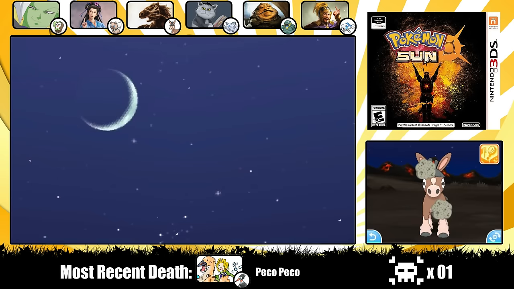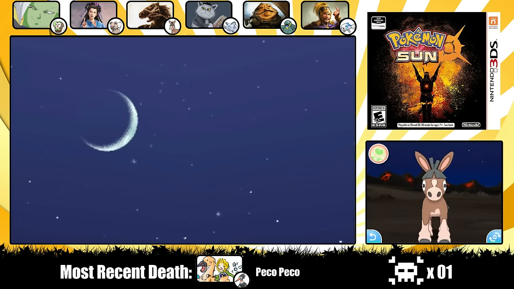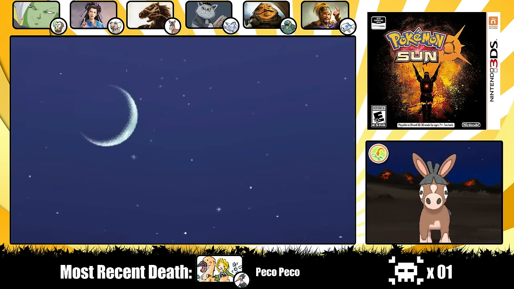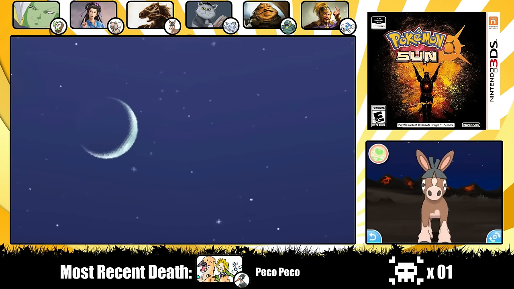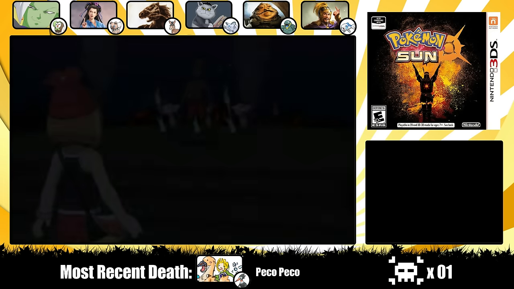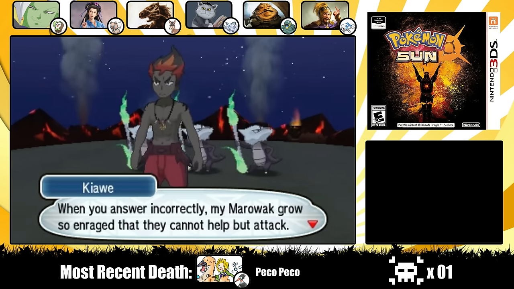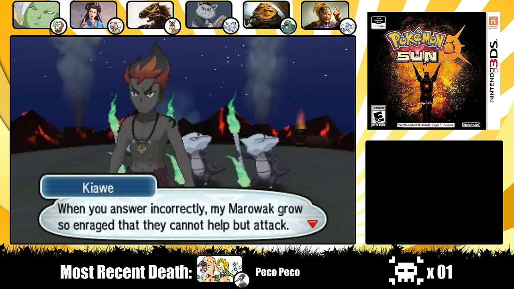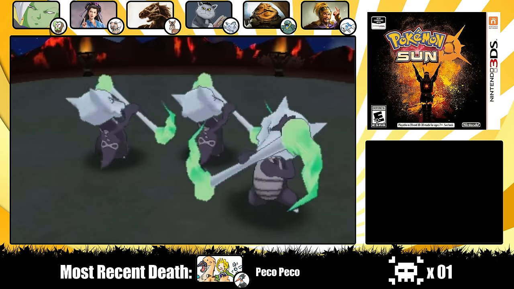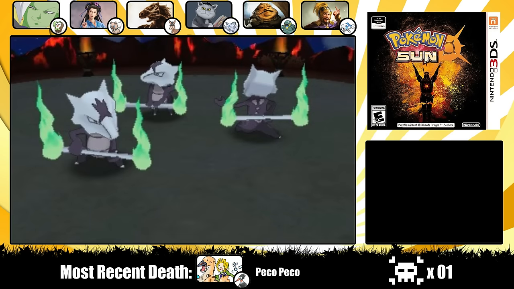Astounding. Astounding how wrong you are. Hope he gives me another chance. Either way, this trial sure seems to be very interesting, alright? Now eat up, buddy. You gotta keep going with this stupid trial. When you answer incorrectly, my Marowak grows so enraged it cannot help but attack. Carefully this time. Oh, so you have to keep doing it until you get it done?